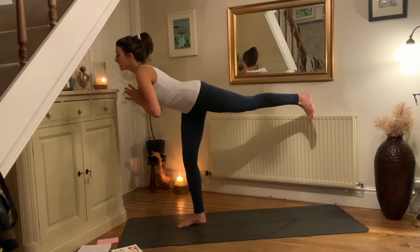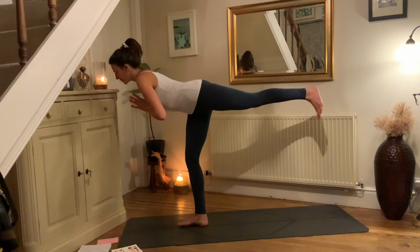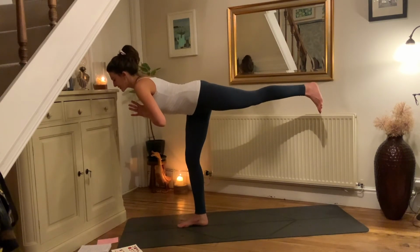Do what you want with the arms. Add a bit of flair, get creative. This is where the fun is these days. Not much else to do.